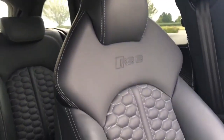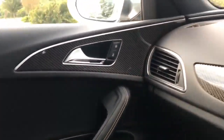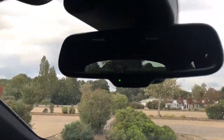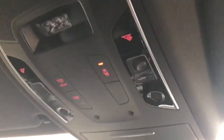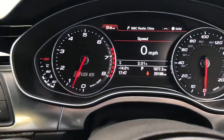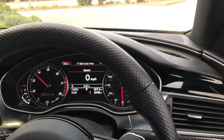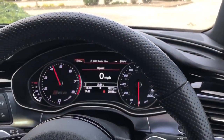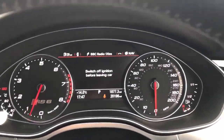Moving to the passenger side, as you can tell it's in lovely condition. This car has just covered over 20,000 miles and is flawless throughout. You have an automatically dimming rear view mirror, a sunglass holder, and interior lights. This vehicle has the sports exhaust fitted — here's a quick demonstration. Definitely a noise you will not get bored of, and on overrun the sound this car makes is absolutely crazy.